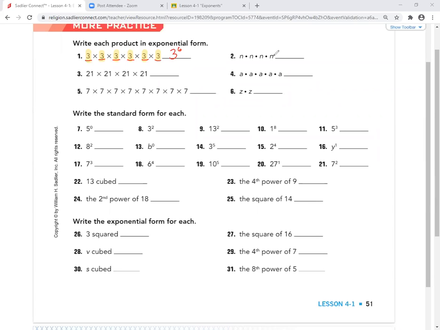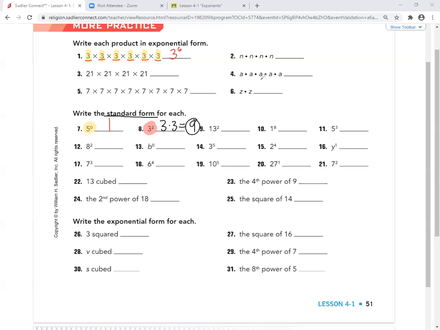I'm going to do a couple here down on the next section. Anything to the 0 power becomes what, class? 1, right? Let's write that with a thicker pen. Okay, let's do another one. 3 to the 2nd power means exactly what? If I wanted to describe that in expanded form, what would the expanded form be? 3 times 3. Now give me the standard form of that. What's 3 times 3? 9.